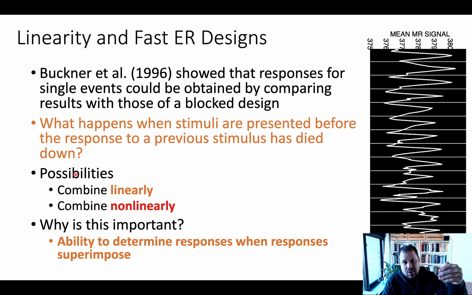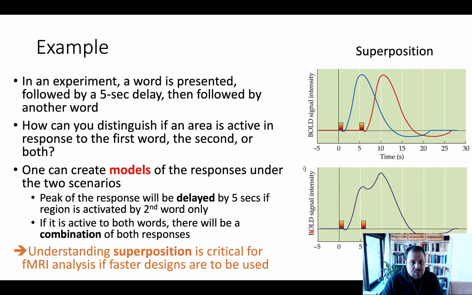What we have to consider here is, however, how the hemodynamic responses to two events in rapid succession combine. Does it combine linearly, which would be advantageous because then, under the assumption of linearity, we can basically extract the hemodynamic response to the second event by subtracting the first event, or does it combine non-linearly? And obviously this is important because it allows us to determine whether responses are superimposed. So basically using subtraction to identify the hemodynamic response to the first event. And this is basically how this would look.